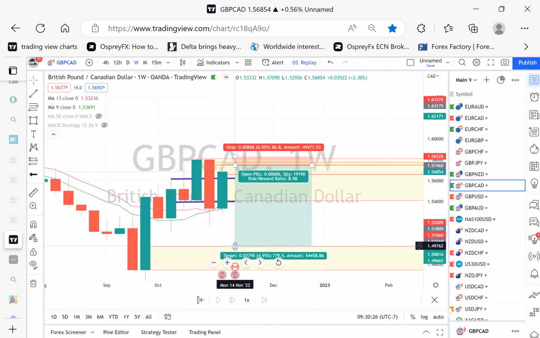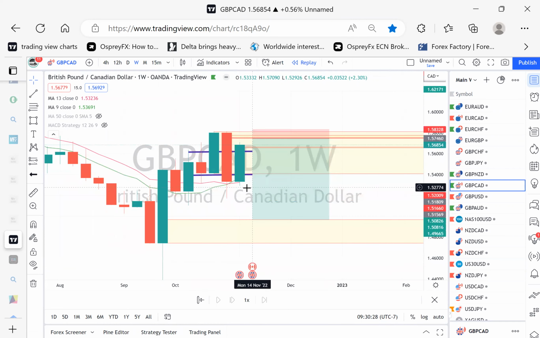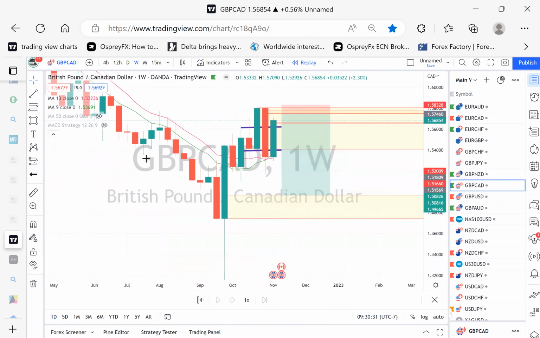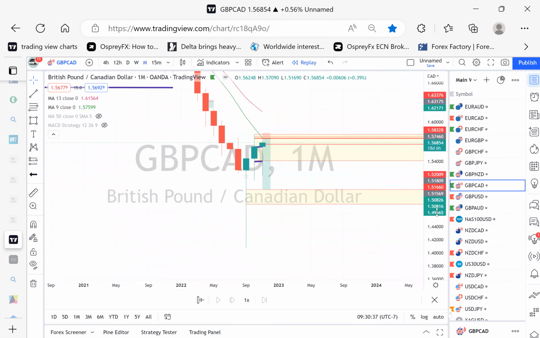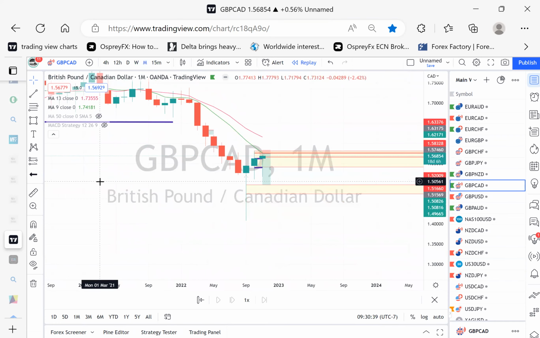I showed y'all how to use a Fibonacci. I'm going to go up a time frame because this is what I do. I hang out at these higher time frames. I know y'all don't believe in these higher time frames. So a few months ago, this price pushed deep.